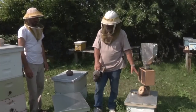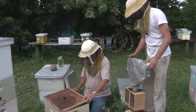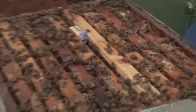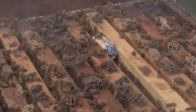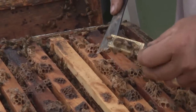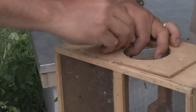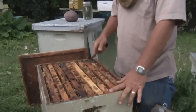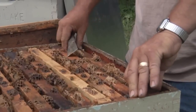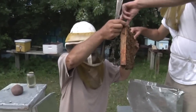We're going to shake three pounds of bees in here and then put the queen in there — that's going to be our fake swarm. Remember when we made up this box of bees we put frames of larvae in here so that we have young nurse bees on there. Since Joe is going to be the one who has the bee beard put on him tomorrow, it's best that he shakes the bees and gets to know them really well. I'm going to hand him the frames and he'll shake, and I'll watch the scale.